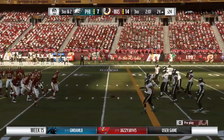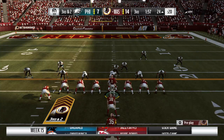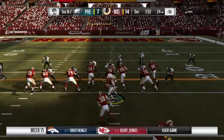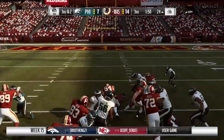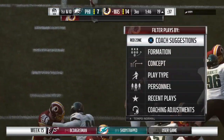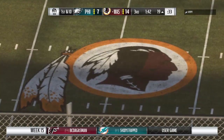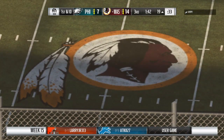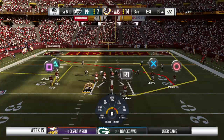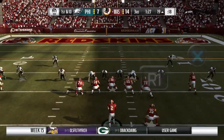The Redskins on 3rd down, 2 for 5 to this point. This time they face a 3rd and 2. And they'll go on the ground. And he will have the first down across the 20 to the 19-yard line. 5 yards is the pickup there as that extends this drive. Looks to me like maybe there's a little attrition setting in with this drive, because when you see that type of a run, I get the feeling the defense getting a little bit tired. And that's the last thing they need, especially when they look up at the scoreboard.